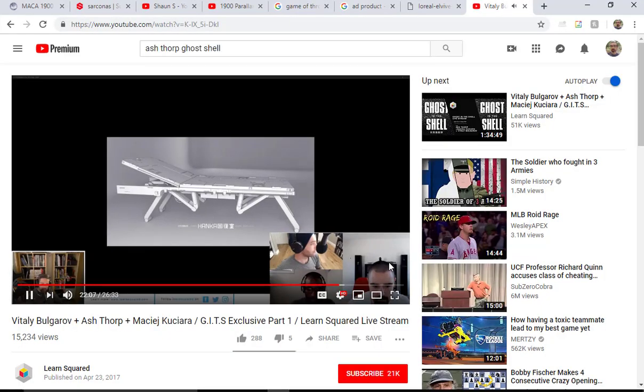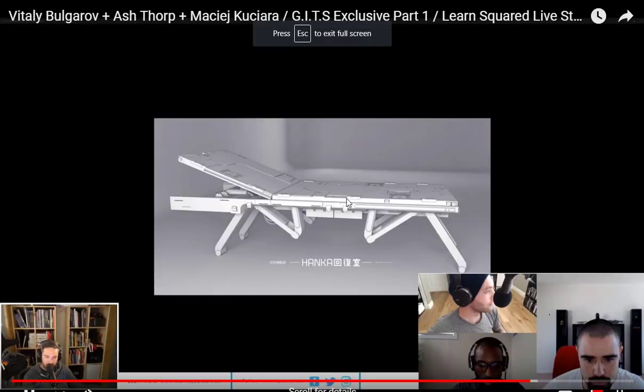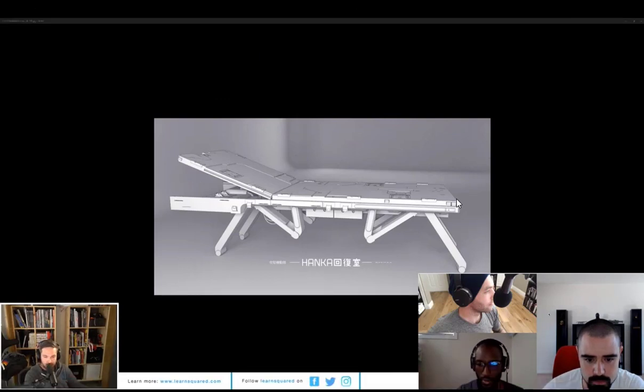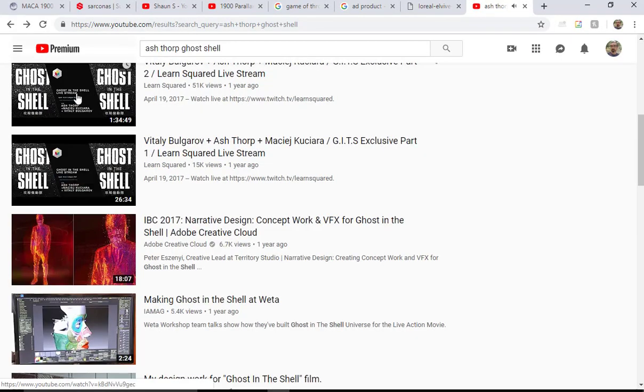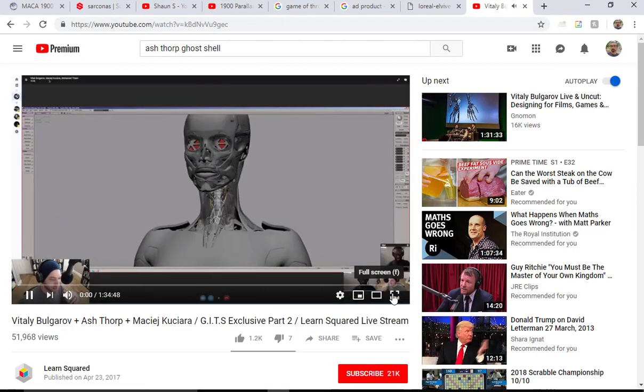Is that the full interview? There it is. So all of this was created in there. You could definitely do stuff like that inside of Cinema, inside of Maya, inside of 3ds Max. But the quickness of it, the ability to just grab stuff and start extruding, pushing, pulling, is a lot quicker in those softwares. There's the full one. There it is.